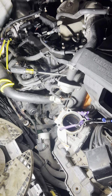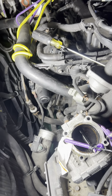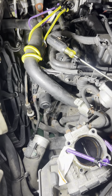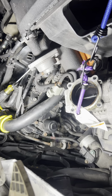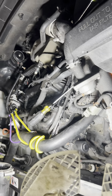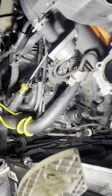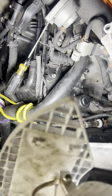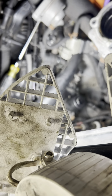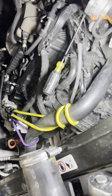Maybe we'll try to get you some clips putting it back together so you have a better idea. I'm really sorry, I wish I had started recording from the beginning, but I just didn't think about it. But yeah, guys, it wasn't easy, but it was a lot easier and half the work, I'm sure, than taking that whole intake manifold off. That was the way I was going to do it originally. Luckily, the wife reminded me about Dave, so I hit Dave up and he came through.